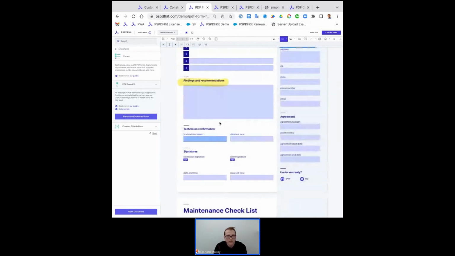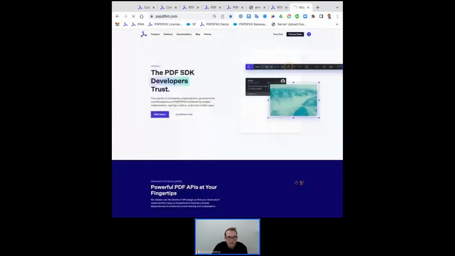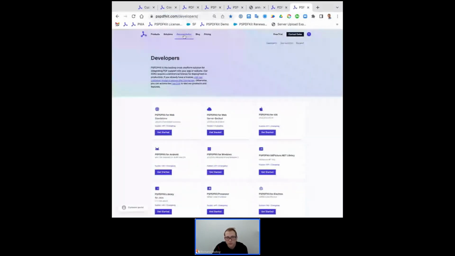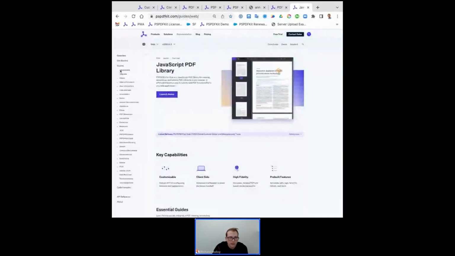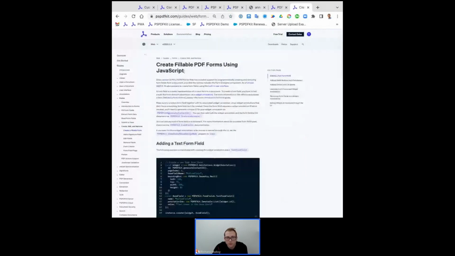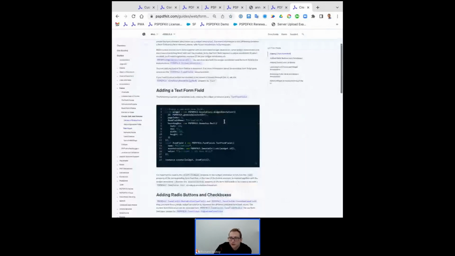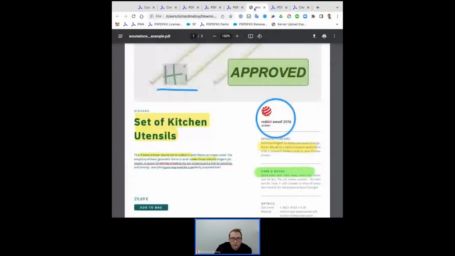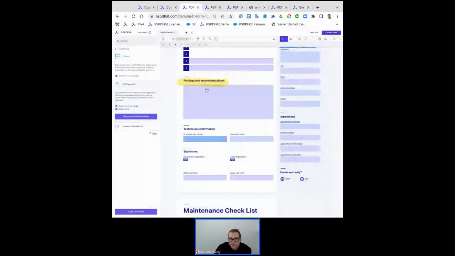Mostly today I'm focusing largely on the UI aspect of things, but in our documentation, there's a lot of information on what we can do programmatically, as well as from an API perspective. So you can see, like, creating a fillable form and things like that. We expose this all in our documentation. Cool. So you could also be adding these things programmatically.